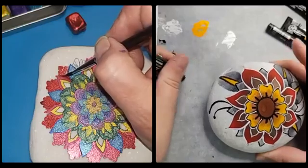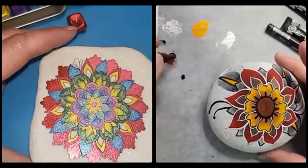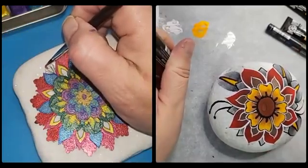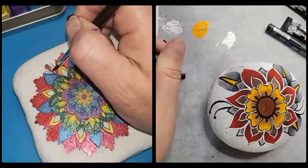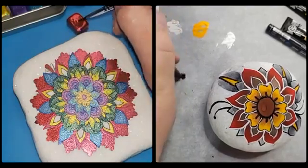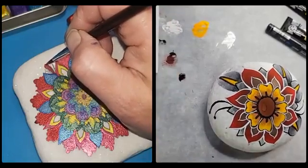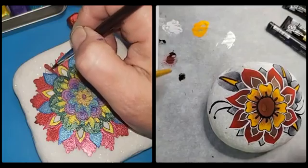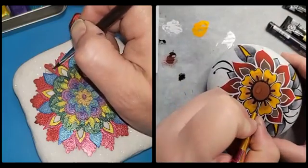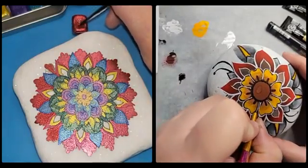No, I'm gonna bleed this. This is brown in my Posca pen. Brown? Yeah. Cool. See, I need to expand my Poscas too. And then I'm gonna fix these lines a little bit. Here's my OCD going back and forth with the color and then the white, and then the color and then the white.